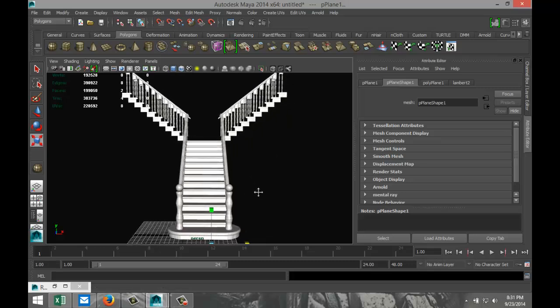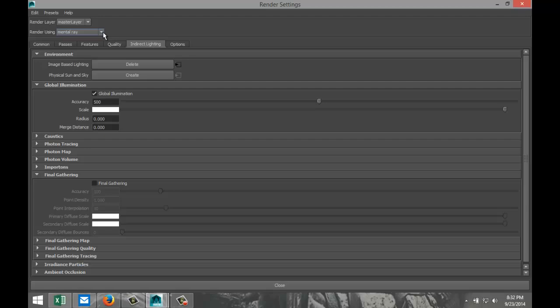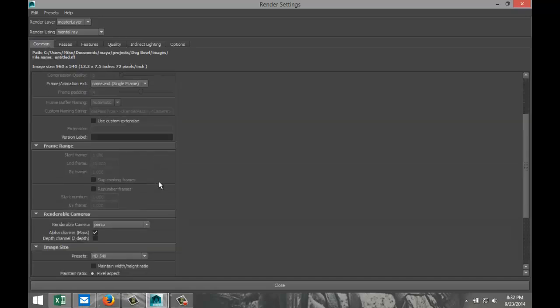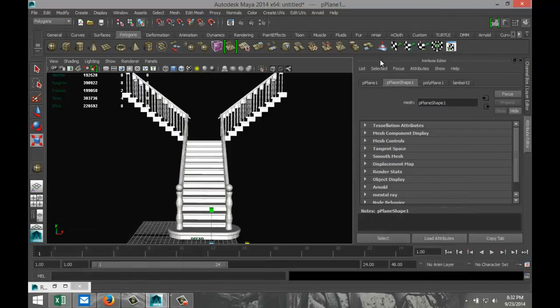Let's just give this a try, won't we? Alright, so in our render settings, I got mental ray selected, I got global illumination. I'm going to increase my quality to about 1.4. And I'm going to select HD 1080. Okay, so let's give this a try.